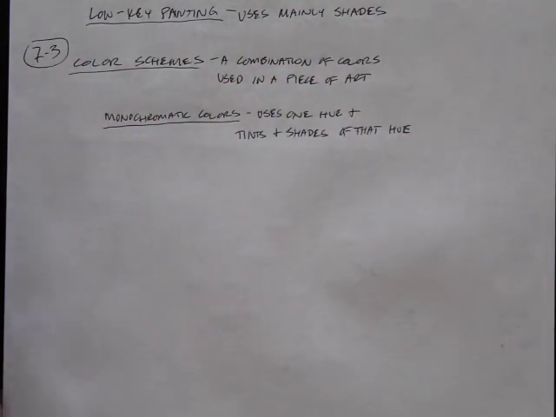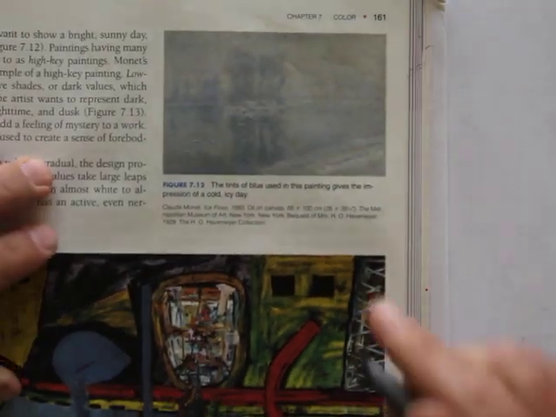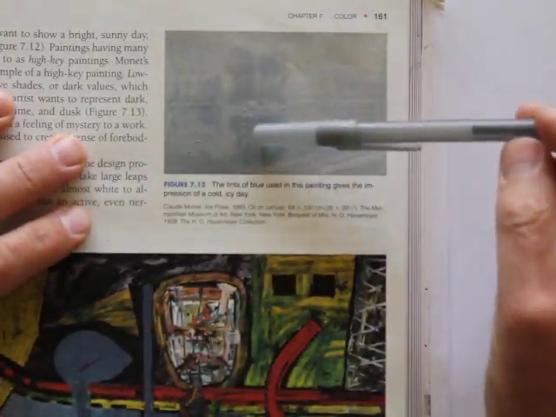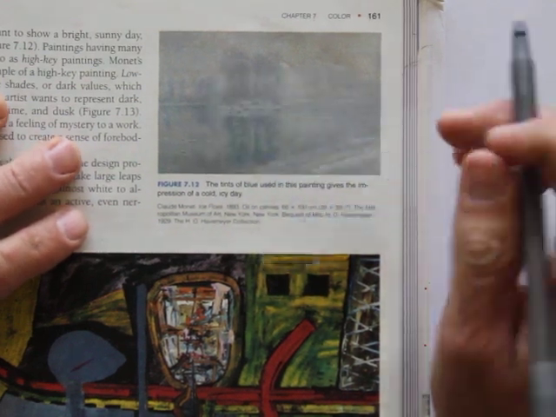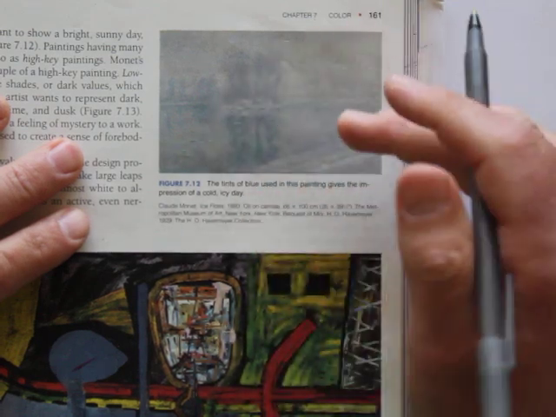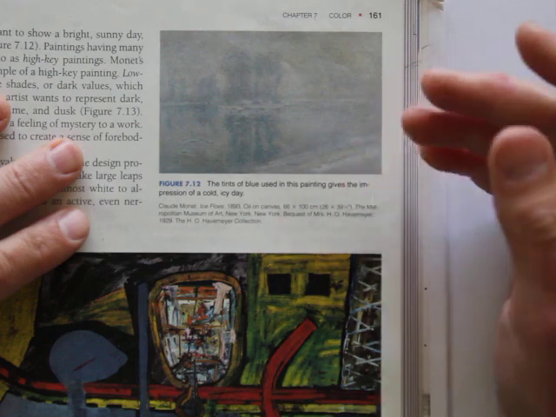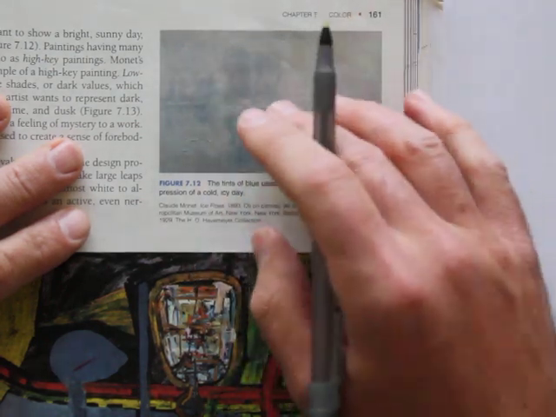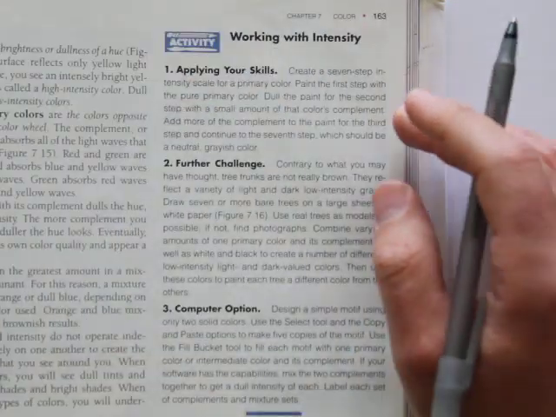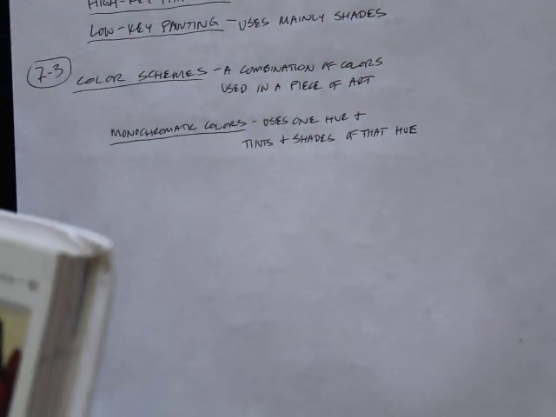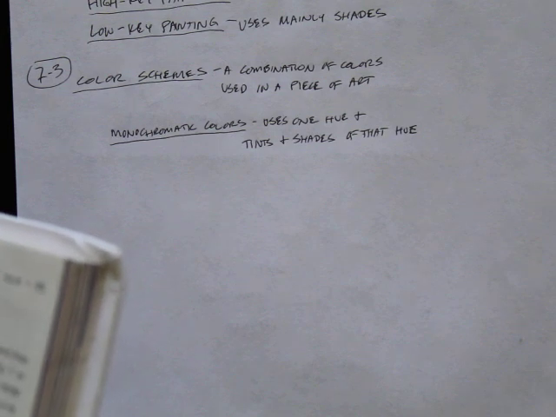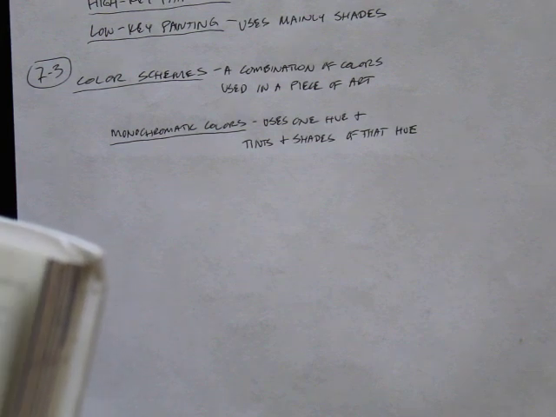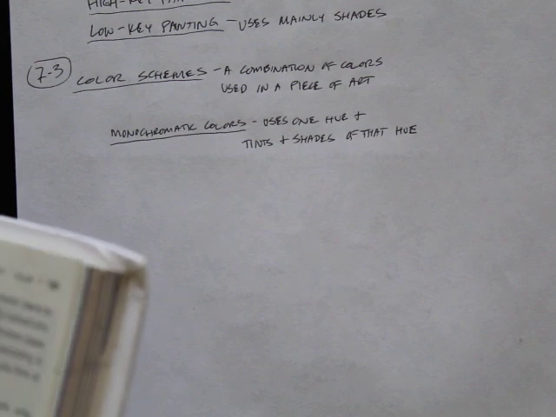So this Monet that we looked at last time, this one uses blue and tints and shades of blue. And so this is a pretty monochromatic painting. There are some other colors in here, there's a little bit of yellow and stuff like that. And probably in real life you would see a lot more hues in here. But based on how this was printed in this book, this is a pretty monochromatic painting. So it just uses blue and tints and shades of blue. I thought there was another monochromatic one in here, but I guess not. That's the best example of a monochromatic painting in this book.